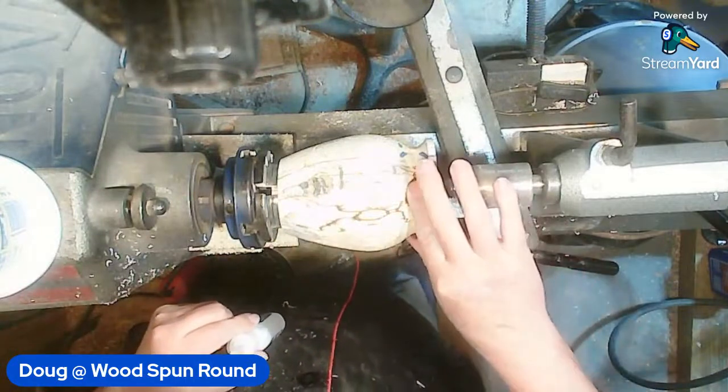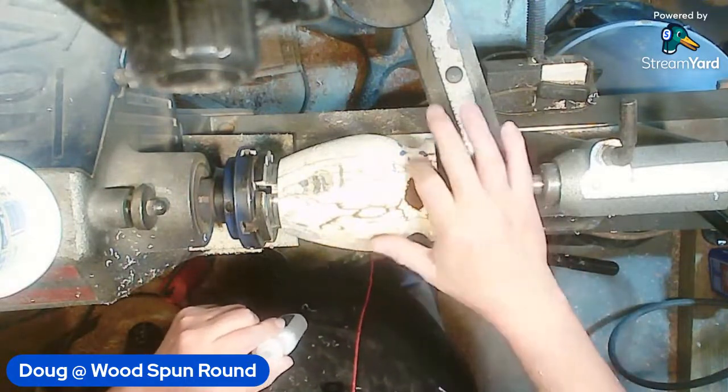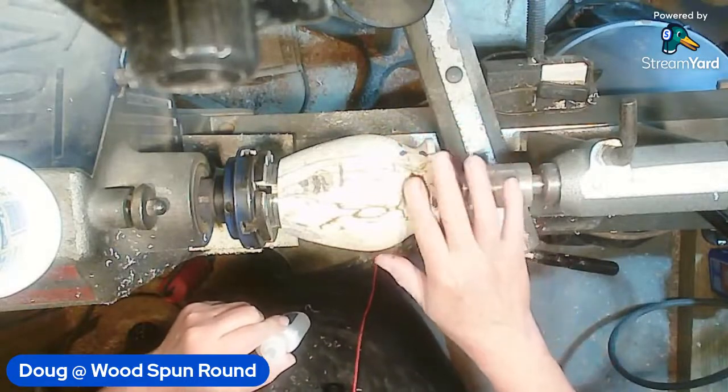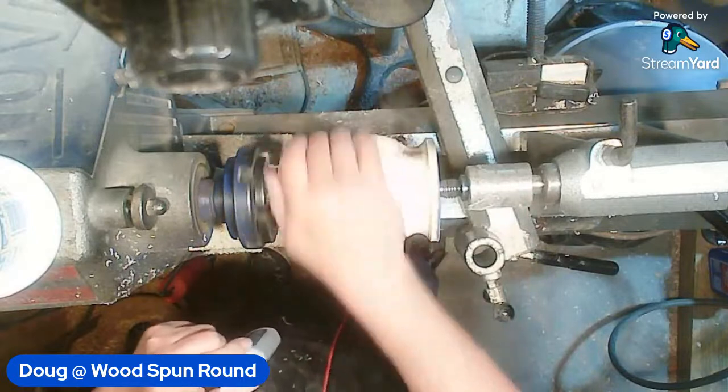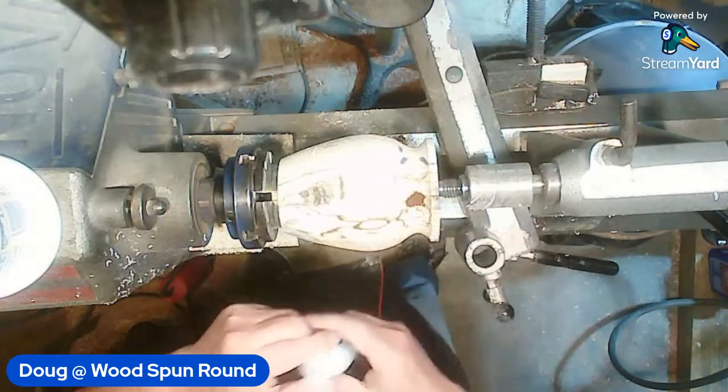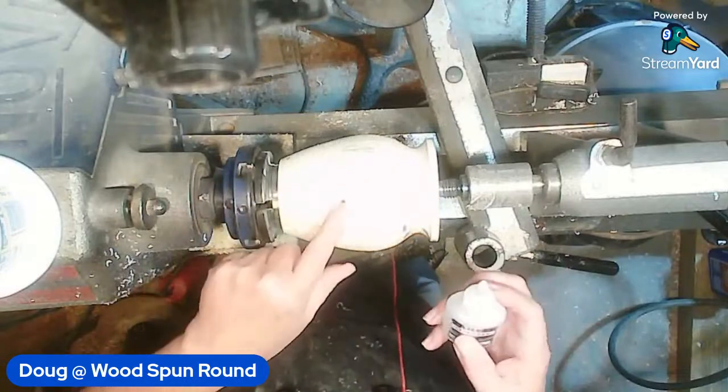And so when my wife said, I'm going to throw this away, I said, no, you're not. She said, what are you going to do with it? I said, turn it in the shop. And she likes when I use it. She knows what I've done.